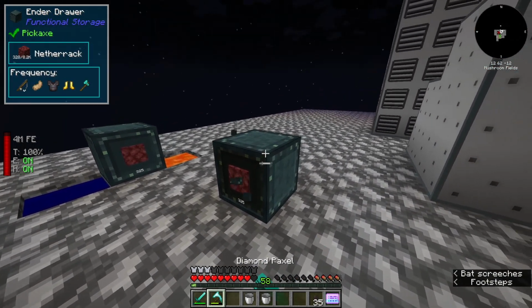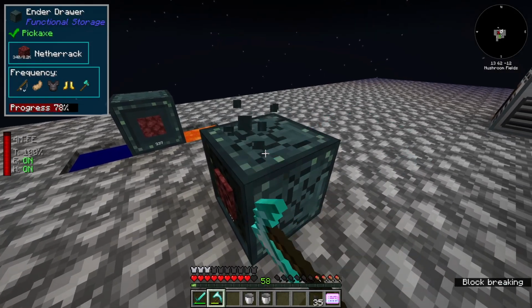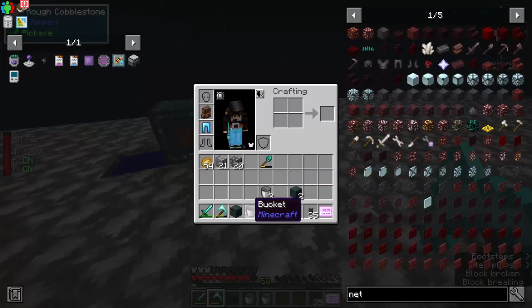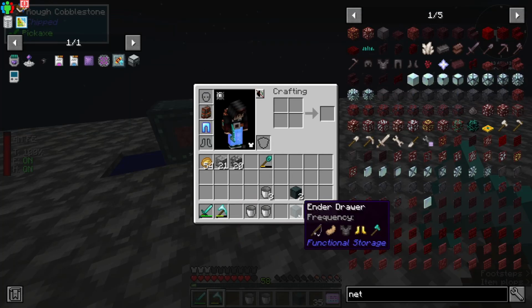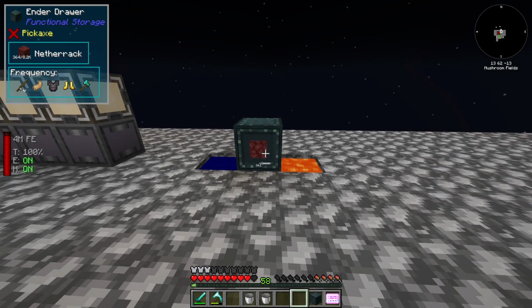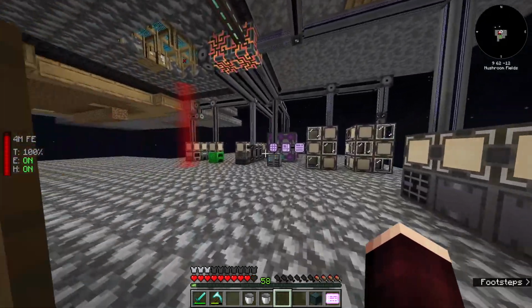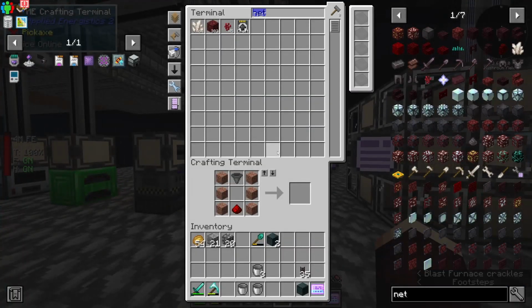Now I have access to my netherrack in 2 spots. So I should just be able to break you now. And this should just remember the linking at least. Yeah, the frequency. Cool. That works nicely. So that's that. I'm also going to need a pushing upgrade then, if that's going to be the case.